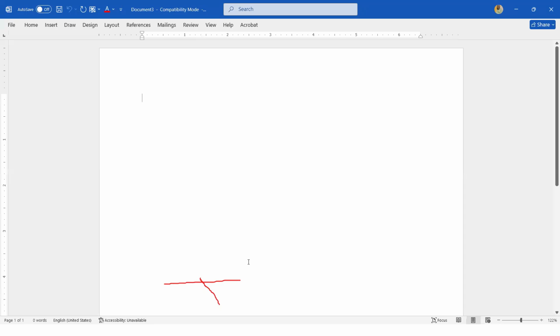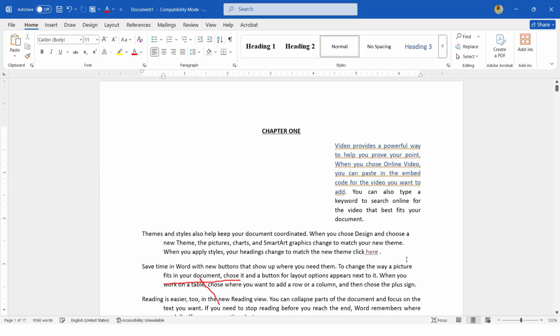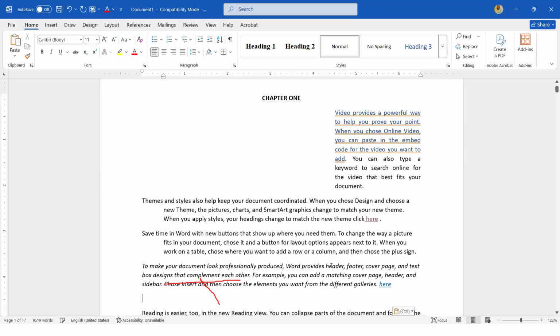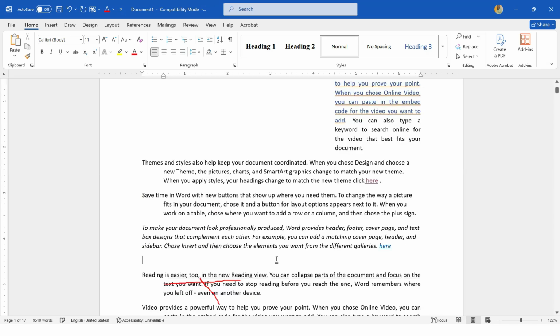Then the next thing is Control X for cutting. If you want to cut something, maybe let's say you highlighted this and you want to cut it. Once you press Control X like this, you see you have already cut it. If you want to paste, as I said, Control V. We have done it earlier. Once you press Control V, it will allow you to paste whatever you want to paste. Then the next thing is Control Y and Control Z.